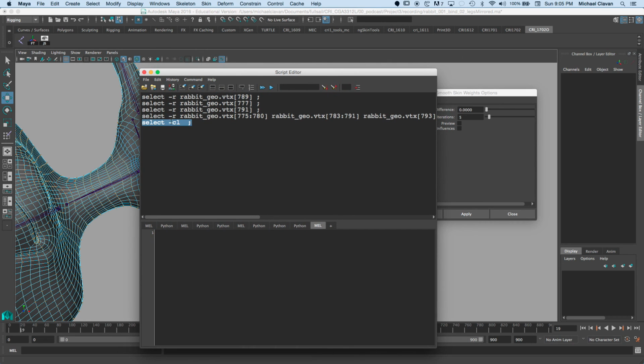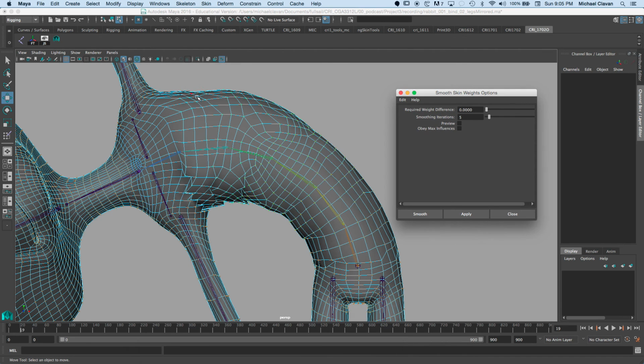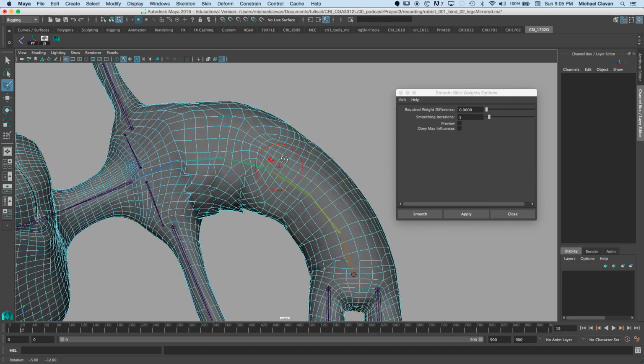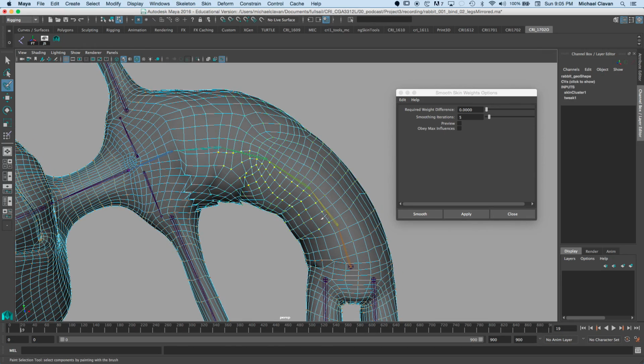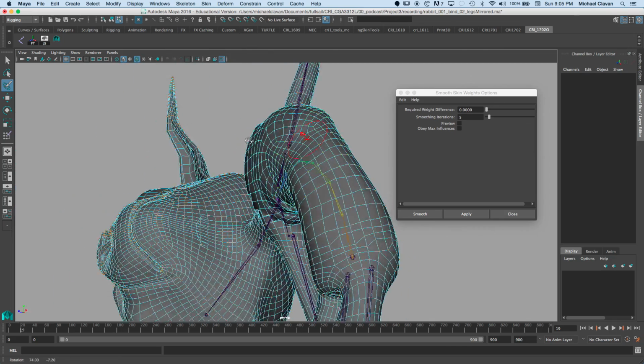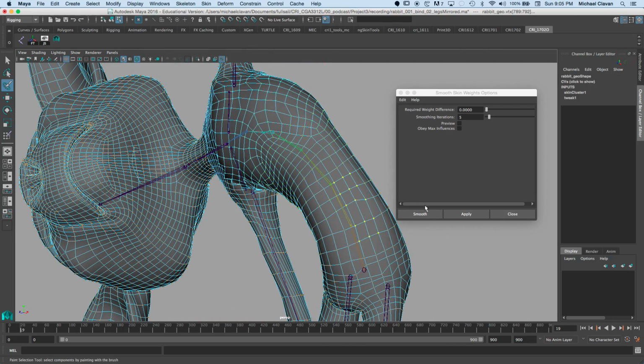So I can actually grab this and throw it up in our bar up here with my left mouse button. It asks me, did I want this as MEL or Python? Everything in the history area is MEL, so I'm going to say MEL like that, and close it. And now watch when I go into my paint selection, I can do this. I can hit apply, and then I can just click the button to unselect and paint again. So if I get a little area there, apply.